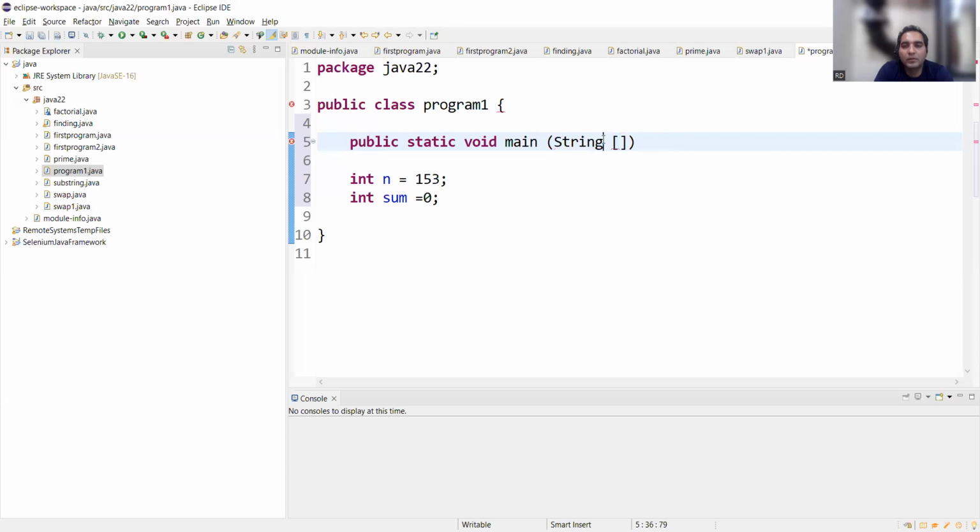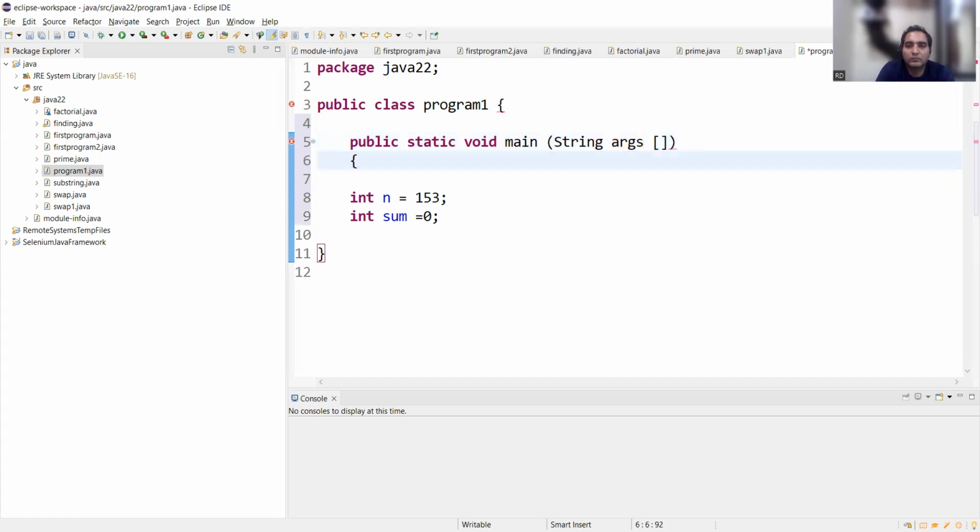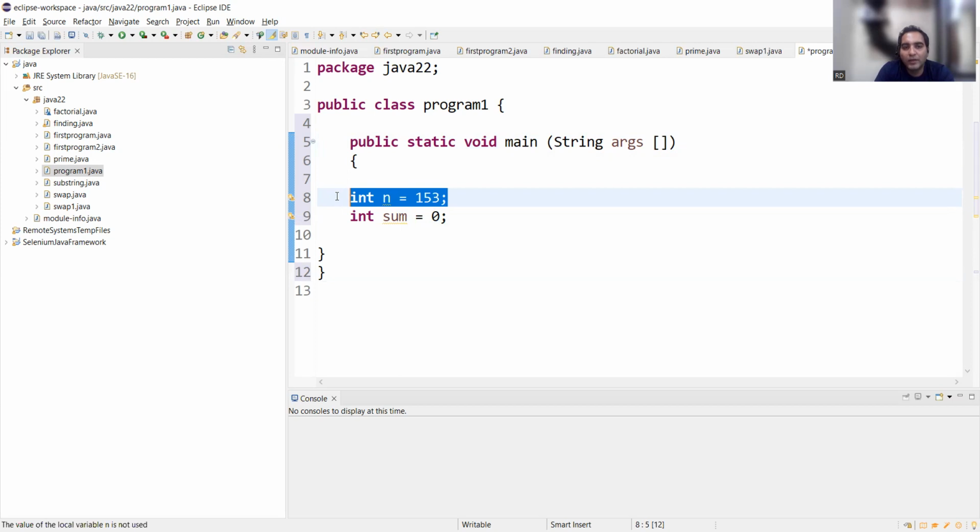Just keep it outside. One close and one close here. Integer n equal to 153, integer sum equal to 0. You can also use scanner class, which can take the value during the runtime. For now, I have kept it as it is.